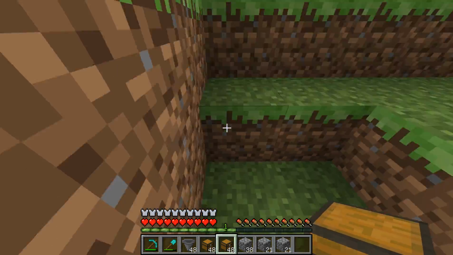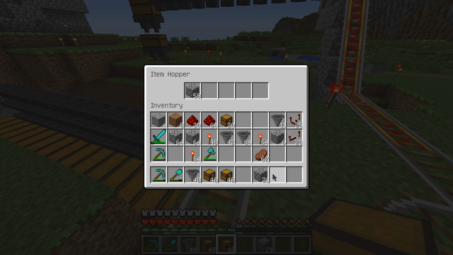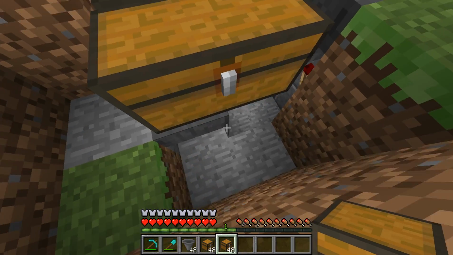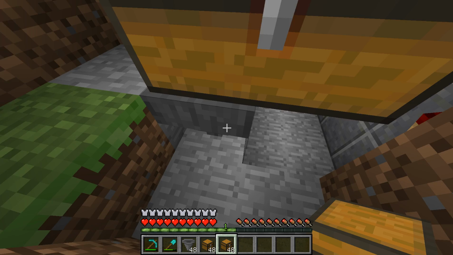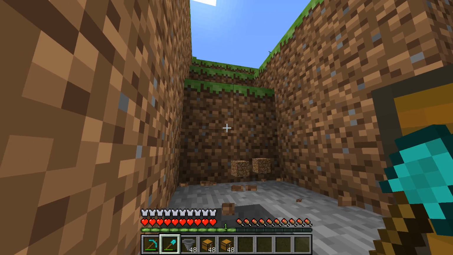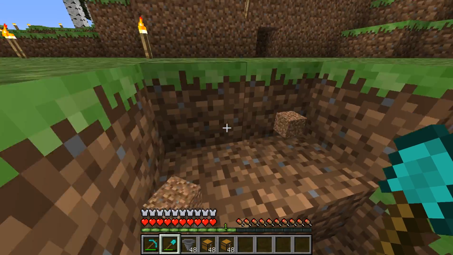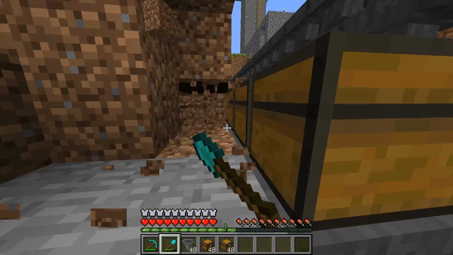That's done. Let me show you that this does work. I'll just go ahead and throw all my cobble in, because I already know the cobble is set up to filter. What you should see ultimately is that it'll end up in here. It's going to fill this one up first, and then once that's filled up, it'll fill up the next one, the chest.